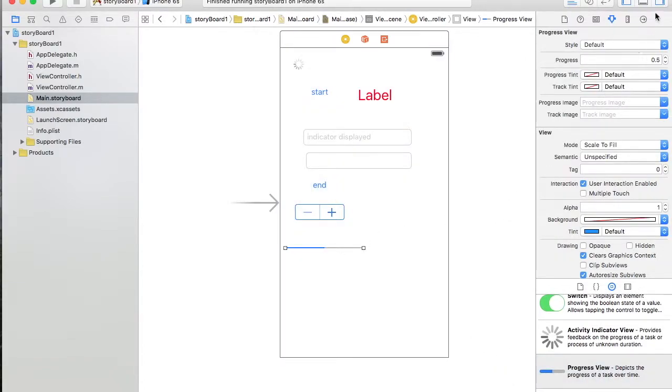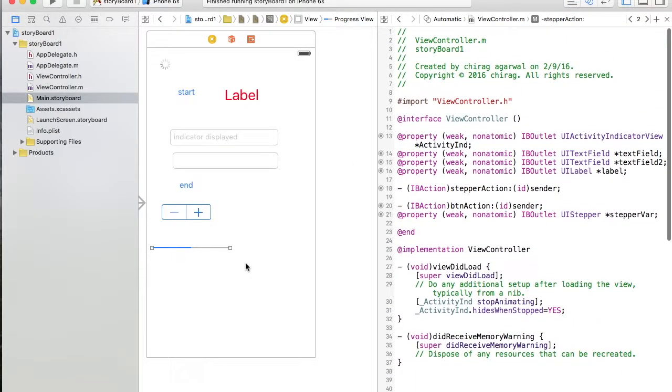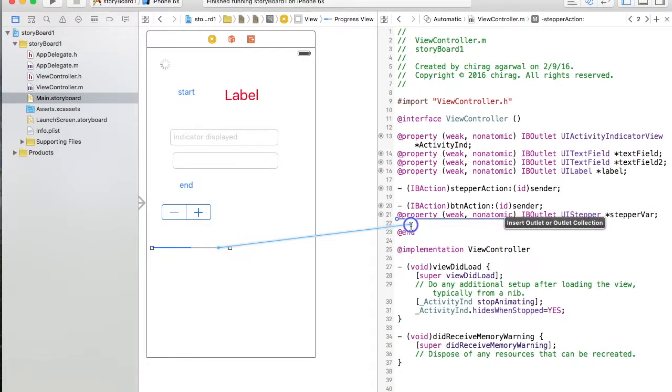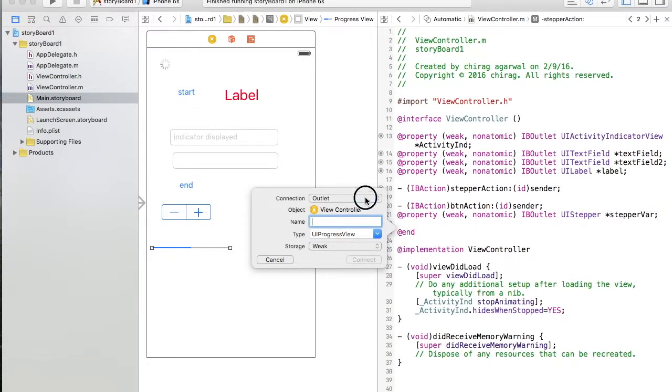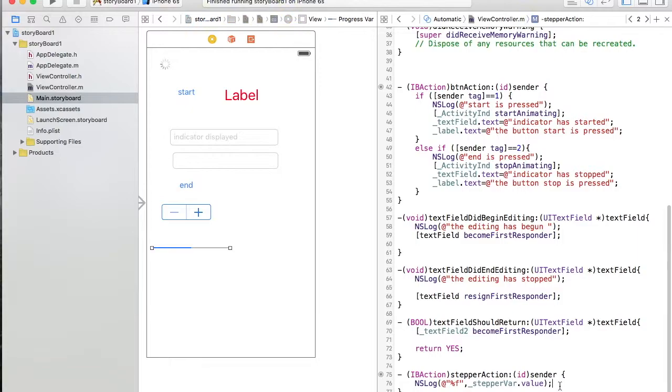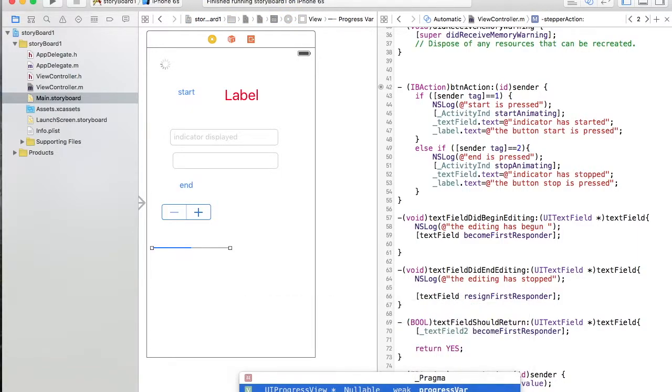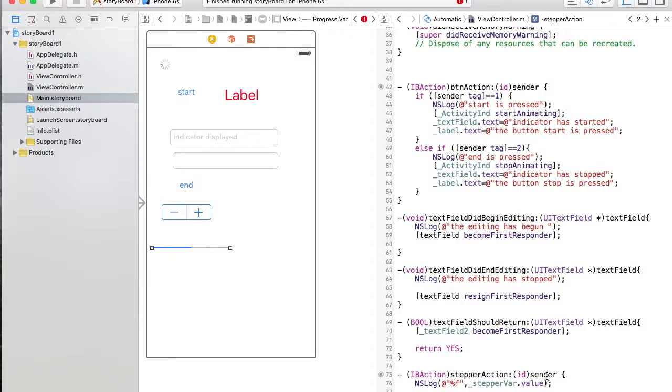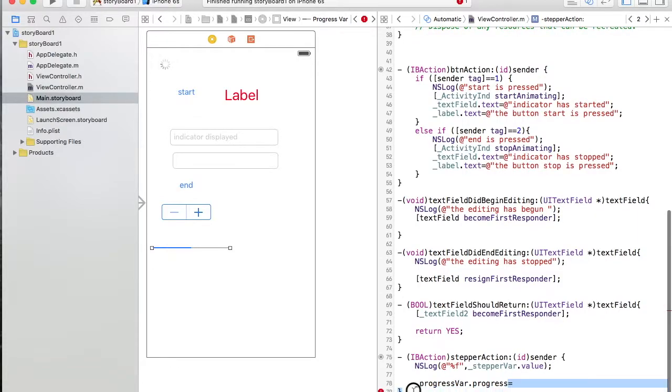So now let's have a progress view. You can assign the value progress equals to, you can just keep on adding it, plus 0.1.